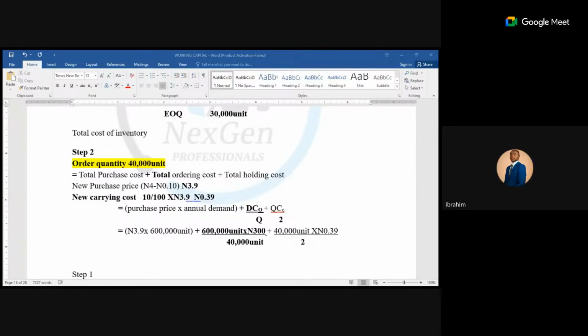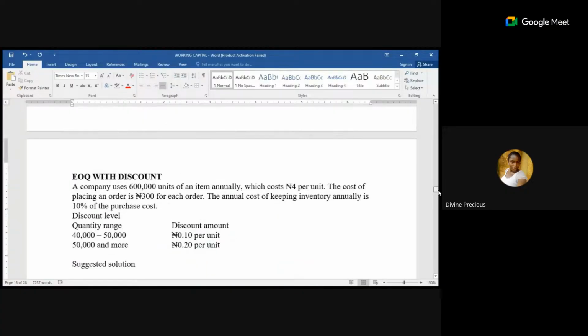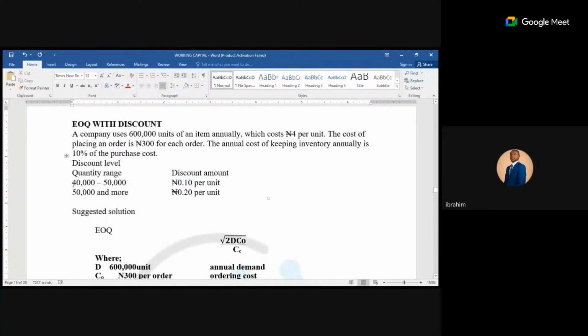How do we get 40,000 of other quantity, not for cost? This is it now. Can you see the range? This is discounts. You pick 40,000 quantity. You pick 50,000 quantity. What is the purpose? You want to minimize costs. You want to know if you should go by discounts or you should not go by discounts. Why? Because you want to minimize costs. You want to have the lowest cost.